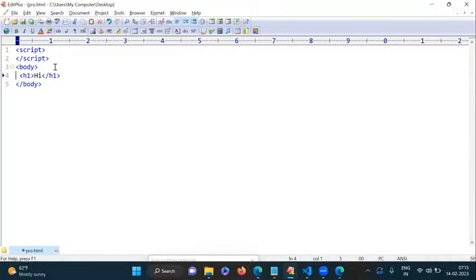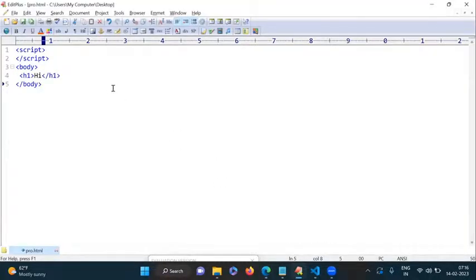That's the main problem. Now, if we take JSX format, we can combine this HTML with script. That's the main advantage of JSX. For example, you want to display a logic result on a heading tag or paragraph. Generally we write the script in one location and HTML in another location, and from script we call the HTML tags. That is a lengthy process. Instead, directly we can place that HTML inside the script to display the result of that logic. It is clear? That is the main concept of this.